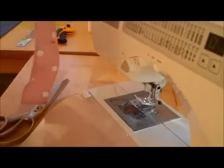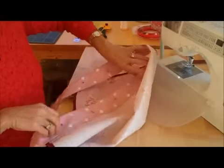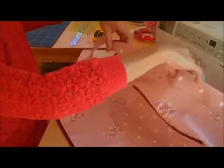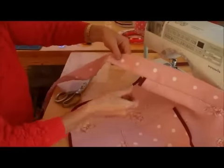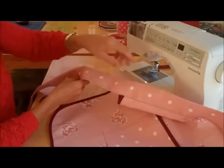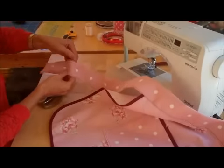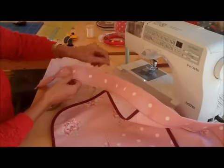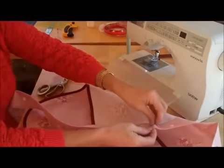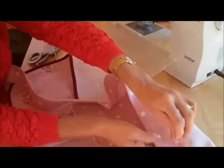Then I take the pins out and do the same across the other side of the strap. So I've got my nice neat top stitching, I've got the two pieces of fabric folded over, held in place, and that's my waistband that's now extended into the tie to go around there. If you think the tie is really too long, then you can of course cut that down. And it's nice and neat on the inside as well as the outside.